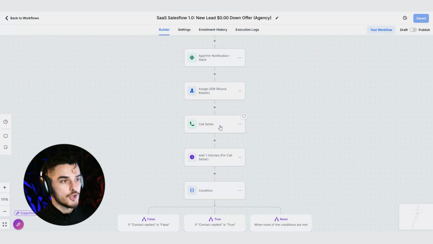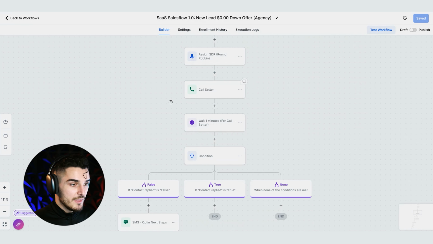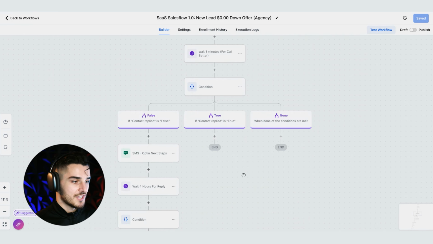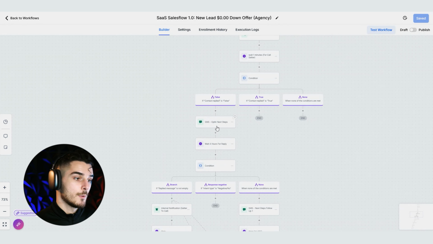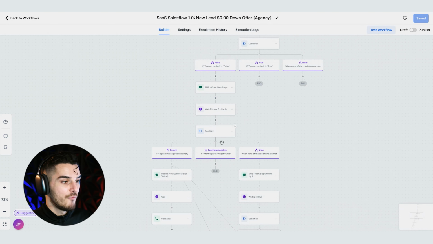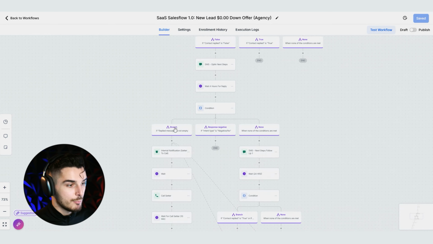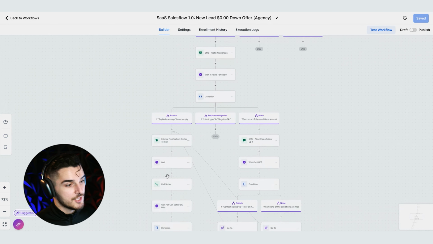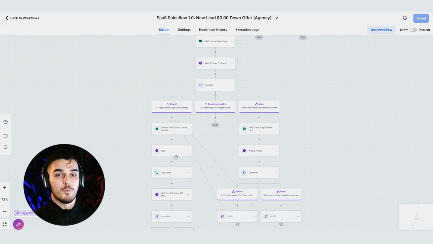So we're not even worried about speed to lead. If your appointment setters are on the ball and you have your team structure set up properly, speed to lead is always perfect. The only question becomes, is the lead going to answer? Which is why we then wait 1 minute to see if that call was answered. If that call was not answered, we will send them a text. We then wait 4 hours for the reply. If they did reply, we're going to call them right away, because obviously they're on their phone. So we have a very high chance of getting them on the phone with the appointment setting team.